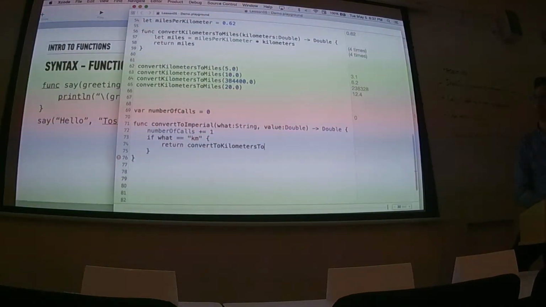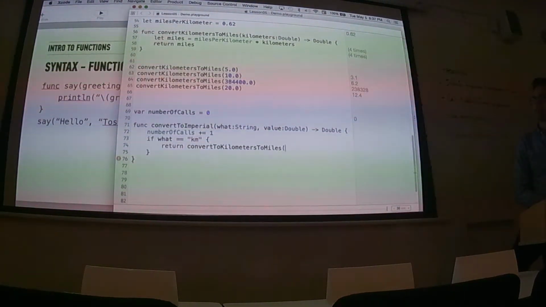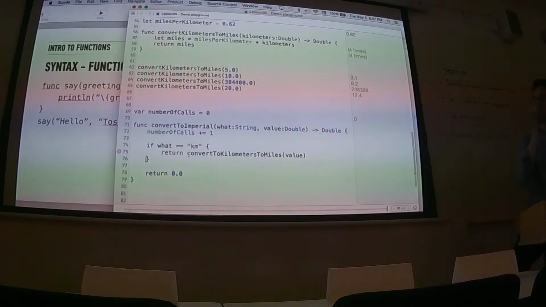Is this too complicated, do you think? It might have been a bit more conceptual if we did miles to feet, so that we can call at the same time. That'll work too. But miles to feet.